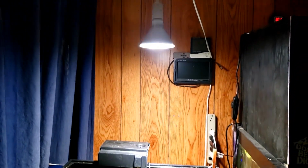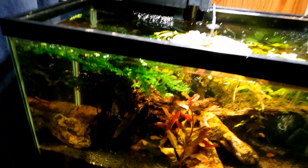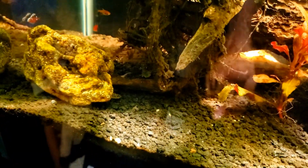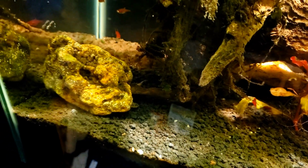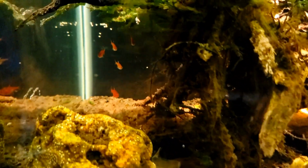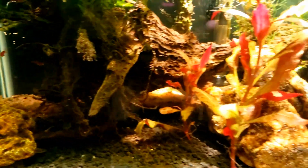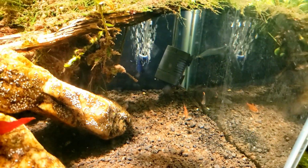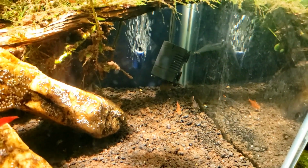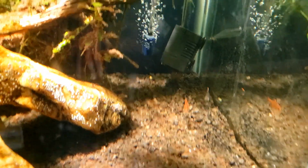This is another one of my tanks that I hang the floodlight over. And you can just about make out the edge of my banjo catfish right there. And we've also got the ember tetras. We've got a red wag molly in here. We got a couple of little embers, Endlers guppies, not embers, but Endlers guppies. That's the one on the right. The one on the left is an ember tetra.